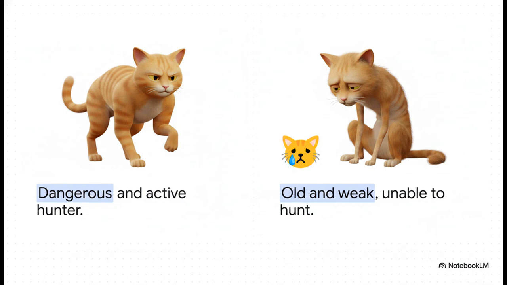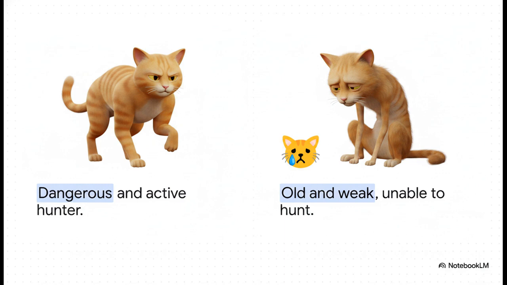Well, the true motivation for his little trickery becomes pretty clear when we look at the stark physical contrast. Back in his prime, he was a dangerous, hyperactive hunter. But as time passed, he grew old. He grew weak. Catching those fast, nimble little mice became pretty much impossible for him. And the actor moment here is absolutely crucial. The AI animation beautifully shifts from this posture of total power to one of just deep, heavy fatigue. You can really feel it. When the body fails, the mind has to take over. He desperately needed a new strategy to survive.